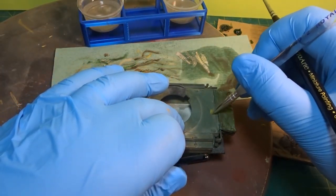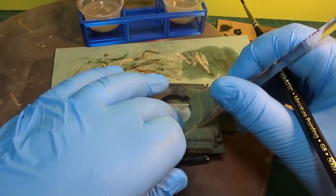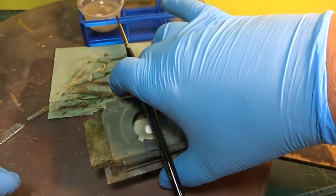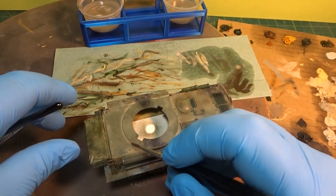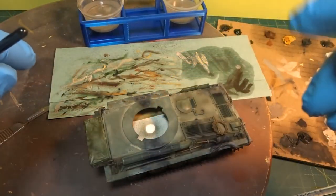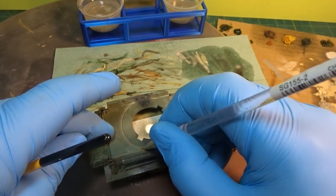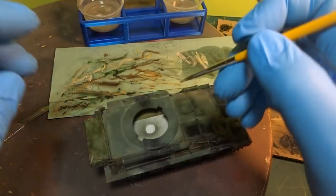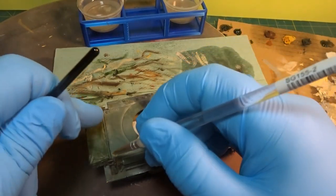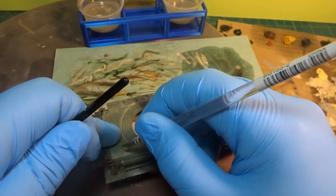So I decided to do not only blending but also a bit of stipple action and just blend that right out. So you have a little bit of light around dark dust work there. Don't have to be aggressive with your blending, just let the brush do the work, especially if you're working around delicate areas like handles and straps, etc., because you don't want all your good work to be pulled off by your brush work.